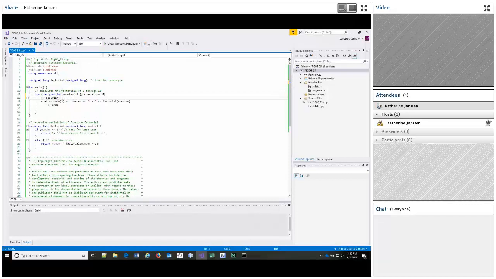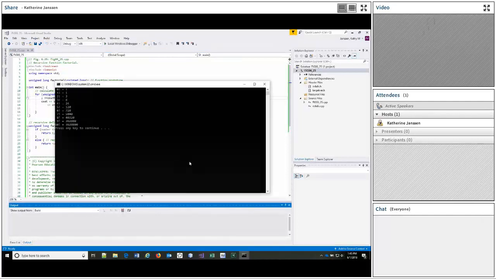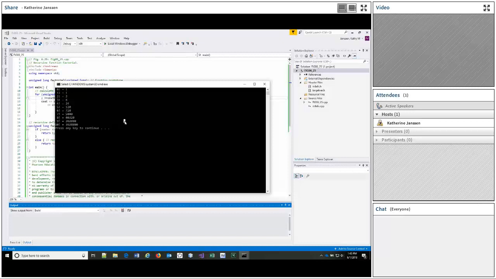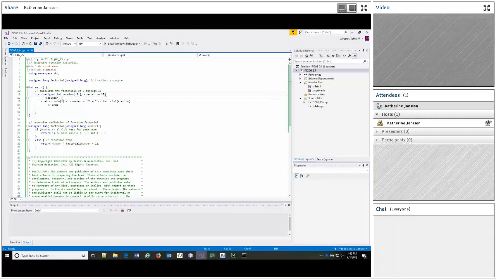So I'm going to generate factorial of 25. Control F5 and run. I've got to make sure that I get my code correct. And again, my mouse isn't working.